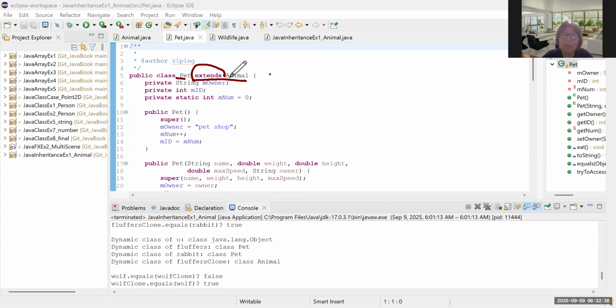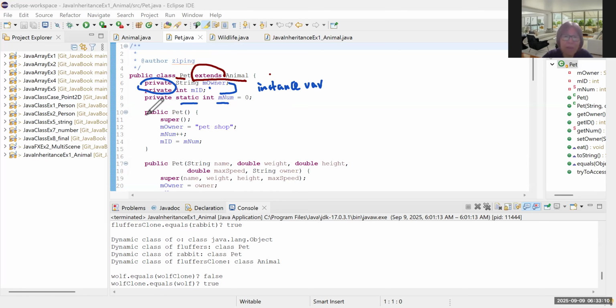That means it's a subclass of the animal class. And over here, we have the two instance variables, and their accessibility is private. The pet class also has a class variable to count how many pets are created.